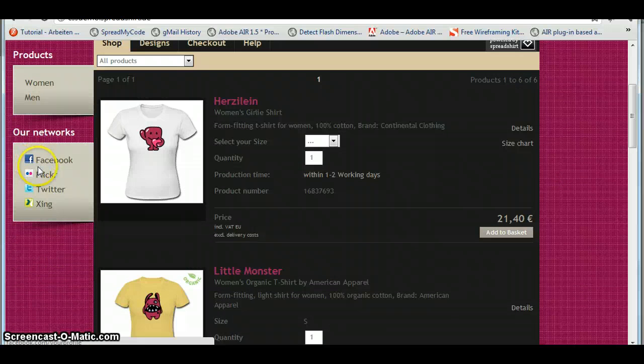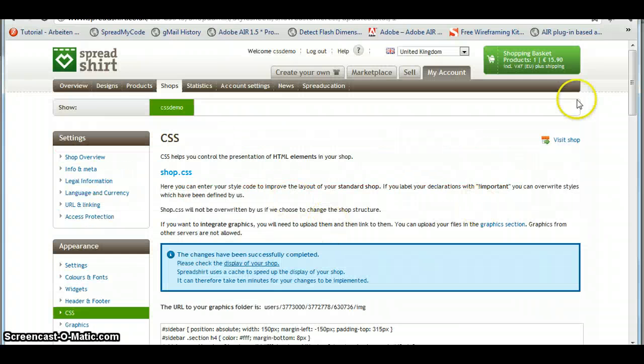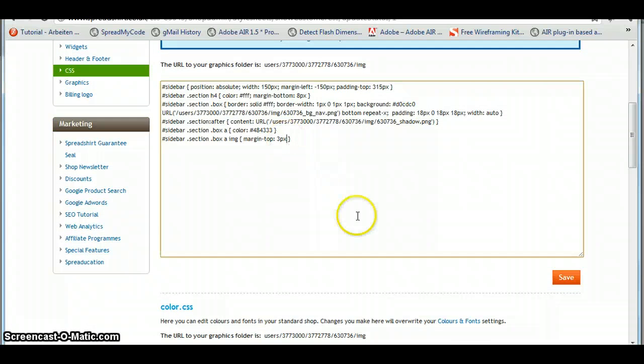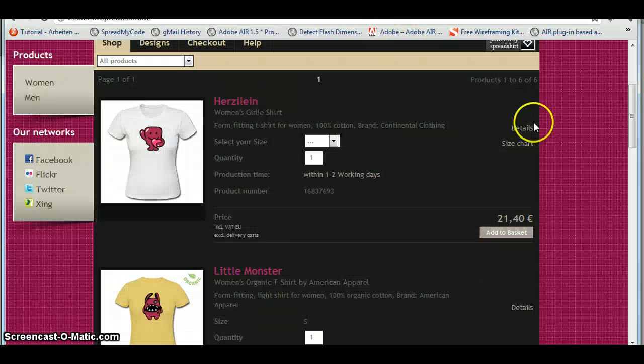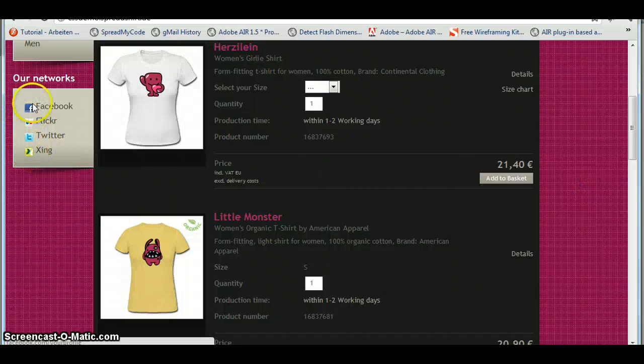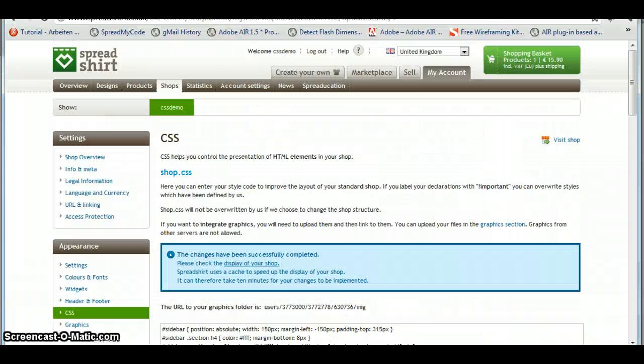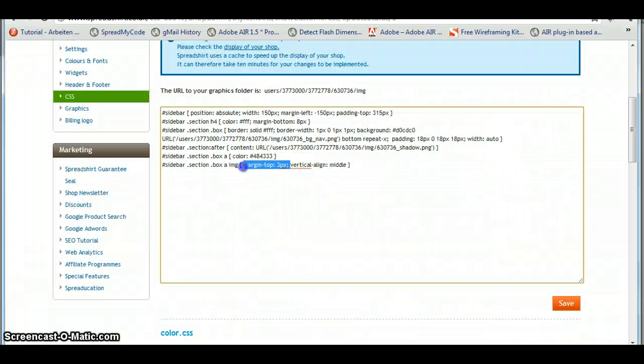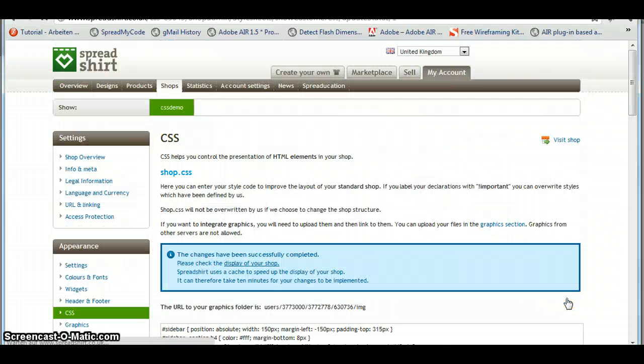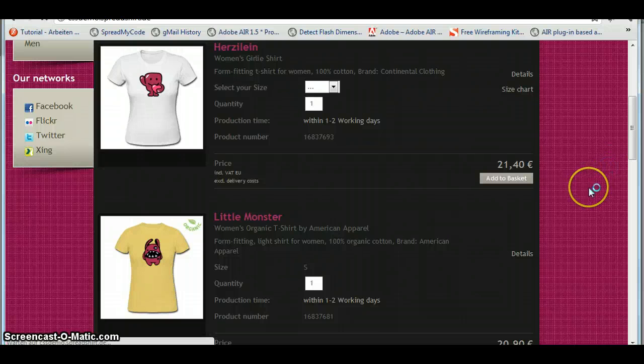And what we can also do now is we can say we want this to have a vertical align, so our text is gonna come up a little bit. Go back to CSS and let's say the vertical alignment of our graphics should be in the middle. Save it, reload it. Whoa! I think our margin was just a bit too much. Let's bring this down again, or let's just delete it. Let's have a look. And this looks nice.